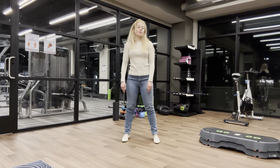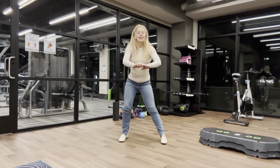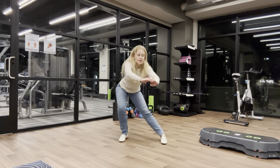And then we're gonna step wide and just go to the side, stretching out your hips. I really like this one. This is one of my favorite ones to do. Just stretch out to the side.